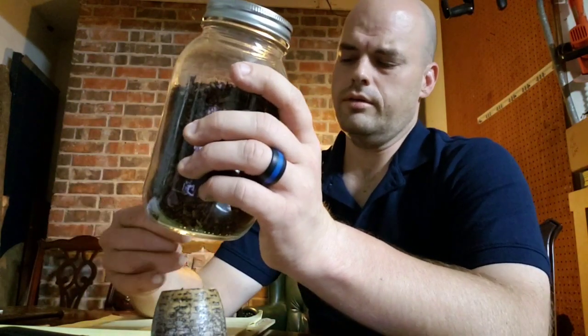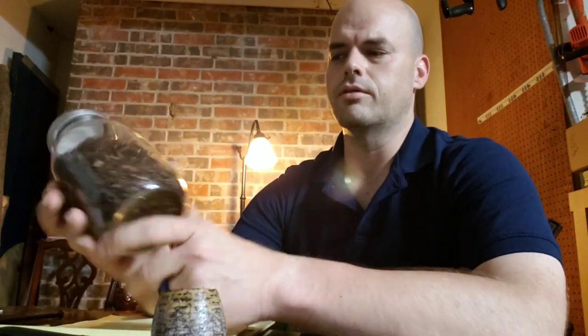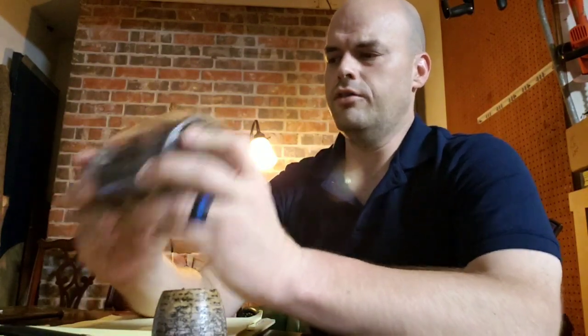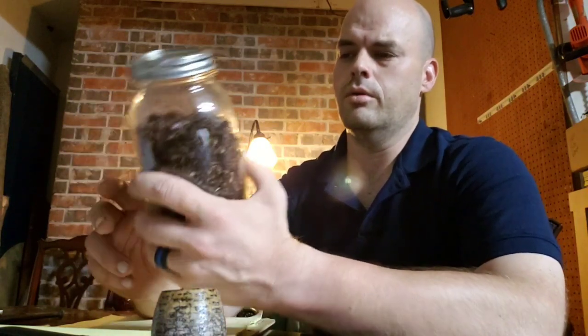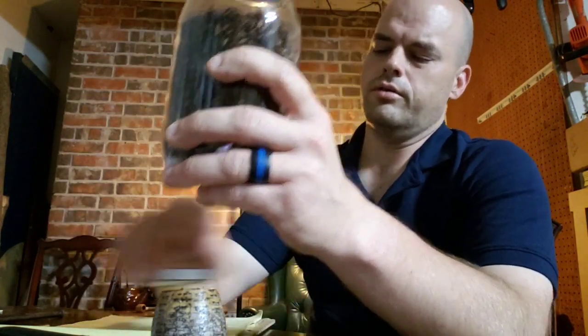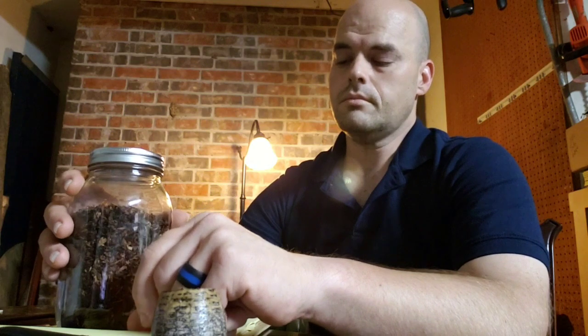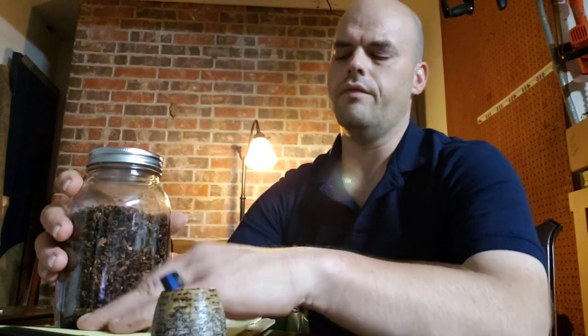This one is a blend of 5 different mixes. I just do equal parts when you're selling it by the ounce or whatever. It's just easier to go up to the counter and order it that way, and I just had it all put into one bag. It's going to be equal parts of pure latakia, whiskey blend, an almond blend, a black coffee blend, and caramel blend all together.